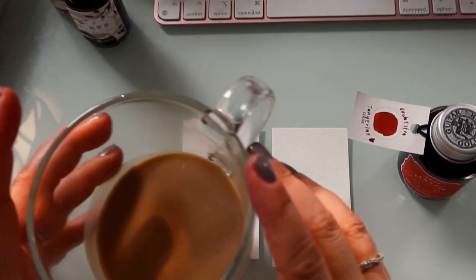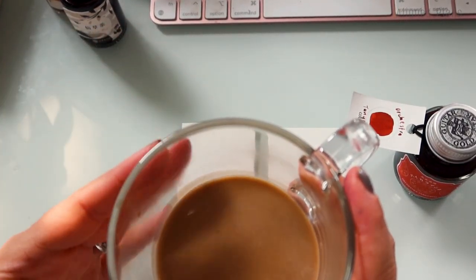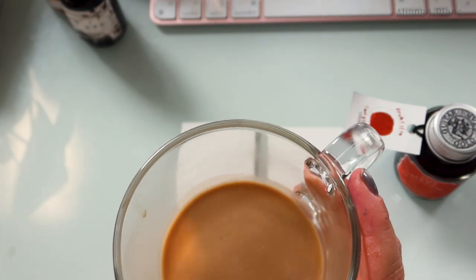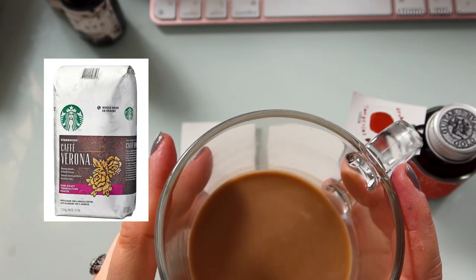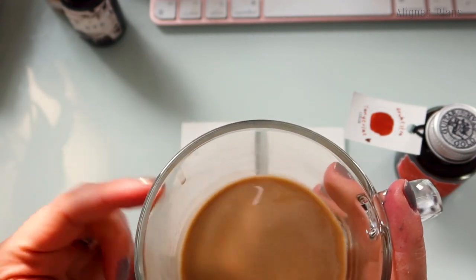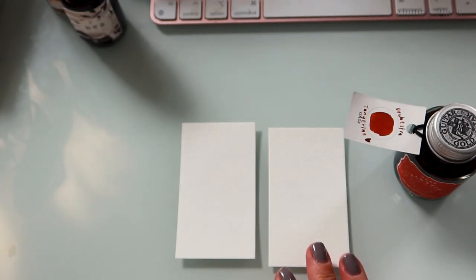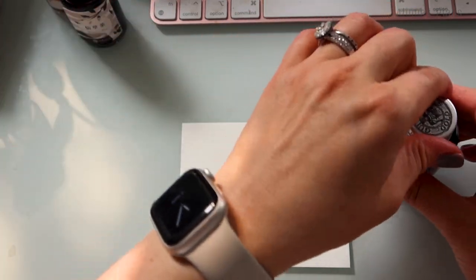And if you're wondering, I also have my coffee here. Totally forgot to update you on this. This is a brew from, I will pop a picture of it here. It's from Starbucks. The creamer is a mix between a French vanilla vegan creamer, as well as, I believe, an oat and honey based creamer from Starbucks. So there you have it. Let me know in the comment section below, by the way, what you're drinking, if you're drinking anything.